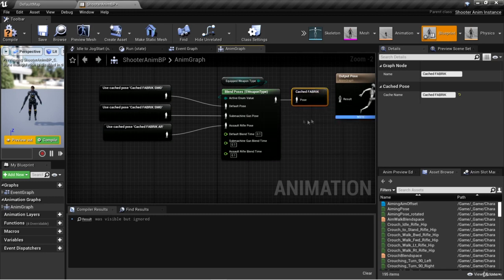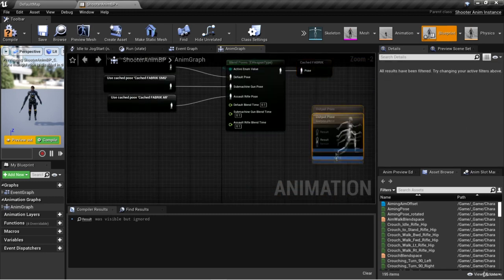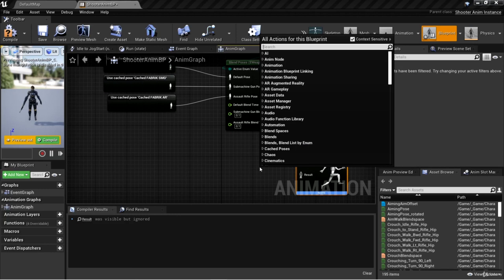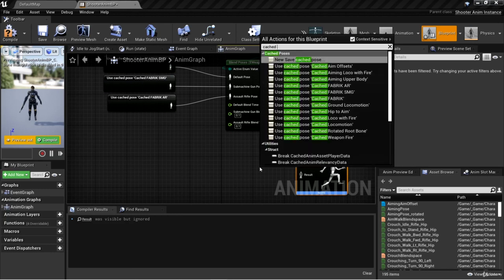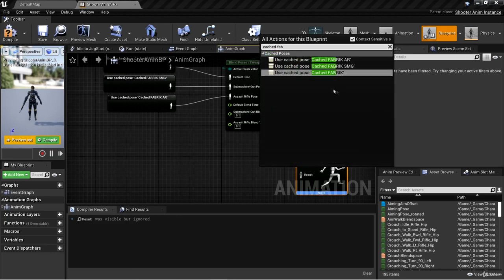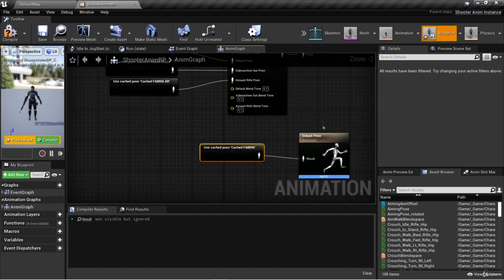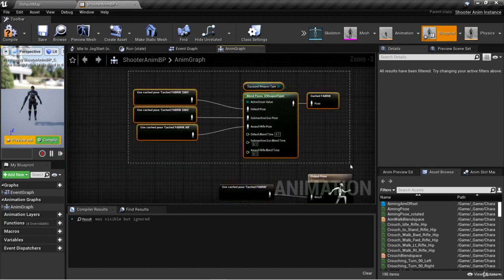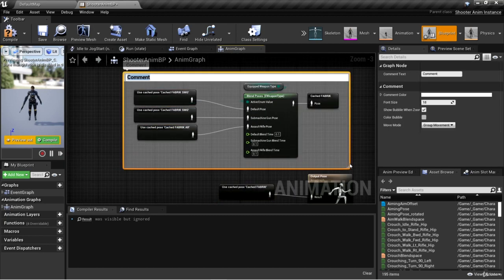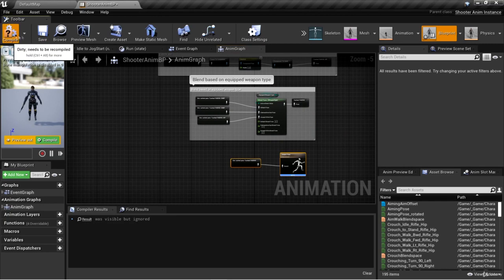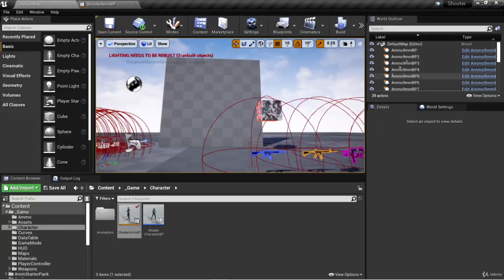So we now have cached fabric, and we're going to use this for the output pose. So let's type cached fabric, and we'll use cached pose, cached fabric. And here I'll give this a comment and say blend based on equipped weapon type. So let's go ahead and compile this and see how it works.